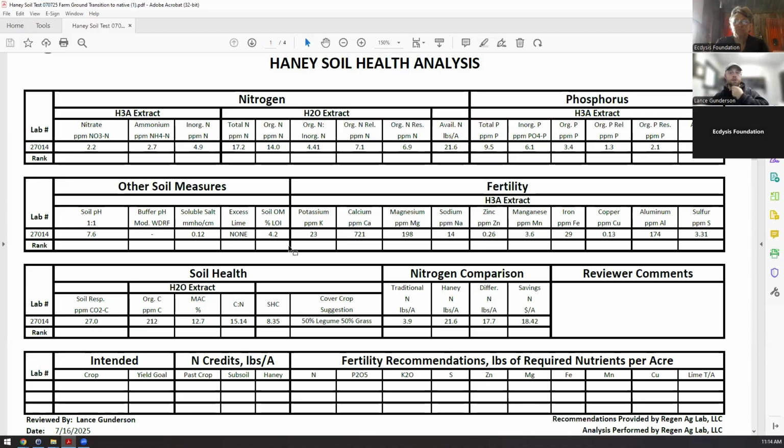What that means though is that when we measure soil respiration, we're measuring that as a cumulative measure over 24 hours. When we measure water soluble organic carbon, we're measuring literally just a single point in time. What it tells us though is that if our respiration is really high, that is a huge demand for carbon. And as the microbes are eating over that 24 hours, they're actually outpacing the ability of the soil to replenish carbon.